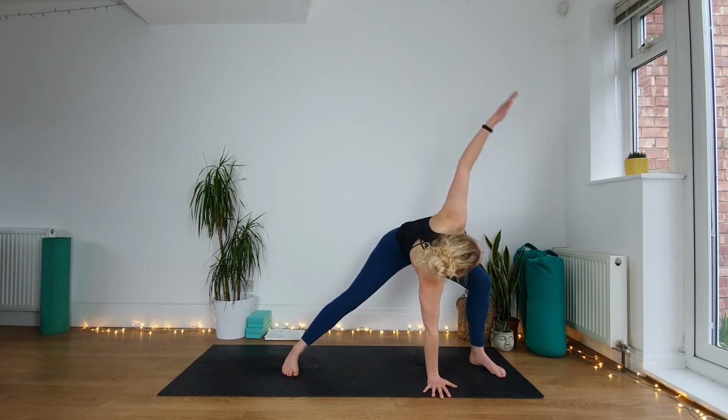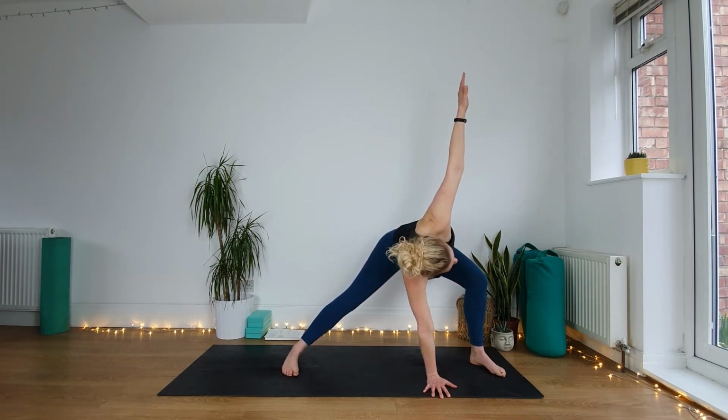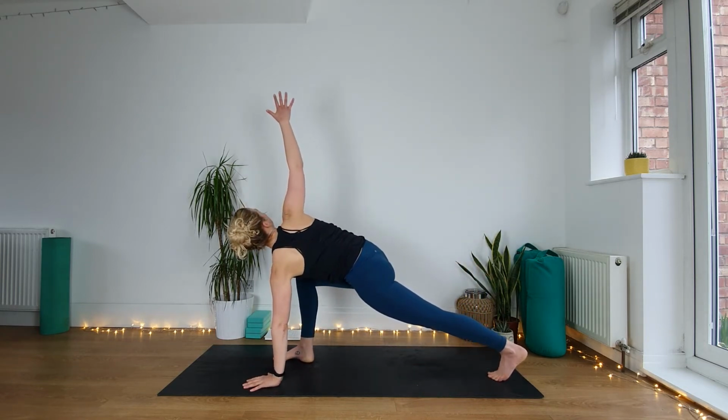Lift the left arm towards the ceiling. Coming into this side lunge. Lengthen your spine. Feel like you're almost sitting backwards a little bit. And go back to where we just came from. So, left hand by the right foot. Lift the right arm up.